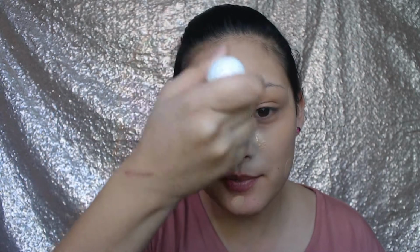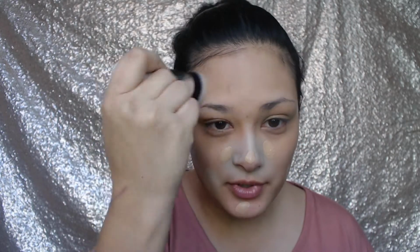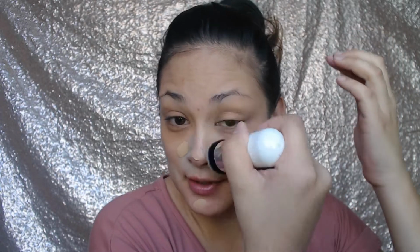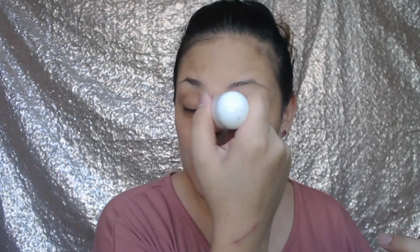Someone asked me, because I posted earlier about how I had to sanitize my brushes for the makeup class that I'm taking, if you could choose just one brush, which would it be? And I said, hands down, it's this one. I can apply my eyeshadow with my fingers, but I have to have this brush. I cannot live without it. This is the best makeup brush I've ever used. It's so soft and so dense, and it spreads your foundation like a flippin' dream. Oh my gosh, it's amazing.